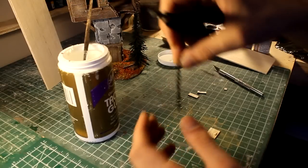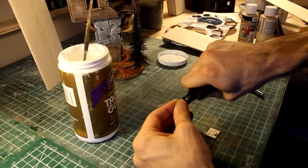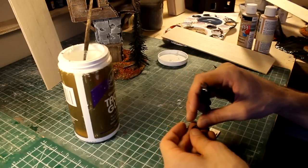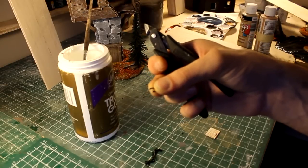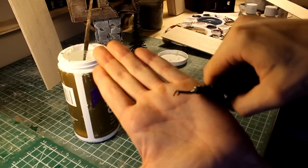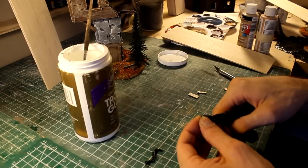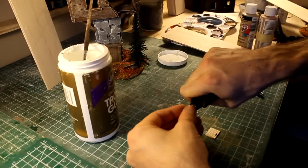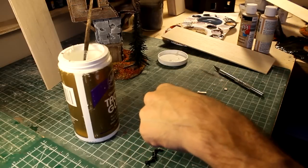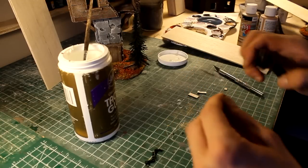So I have this link of chain I got from, I don't know, holding on to all the pieces, keeping it in my hands, not trying to cut myself, and I used my clippers, so I clipped the one part off. So now I just got a little ring. I'll hold it with the clippers. There you can see that little black ring. It's kind of a weird shape. So I'll move the clippers up. Try to hold it all so it doesn't go everywhere. You should use safety glasses, but I just turn my head if things go flying. If you're doing it with other people in the room, you definitely want to not do that.